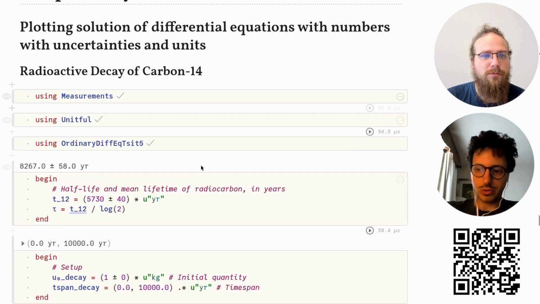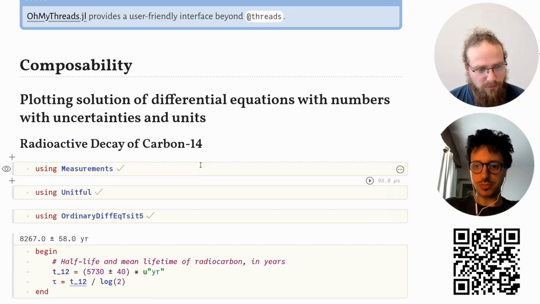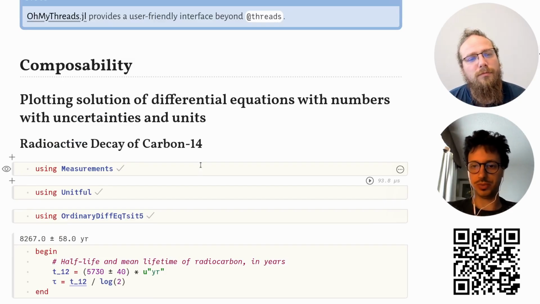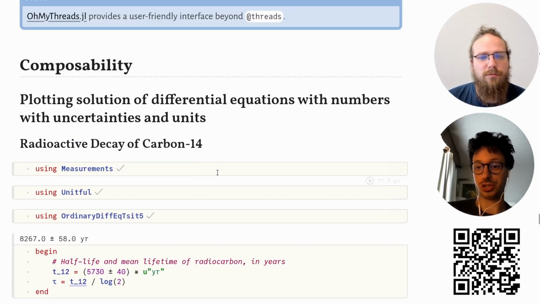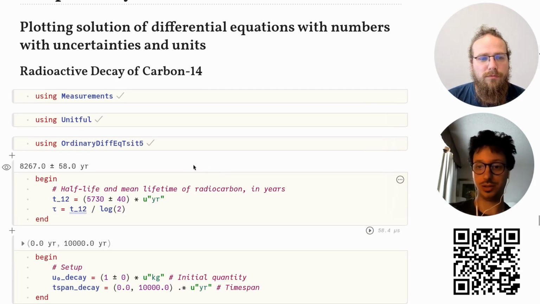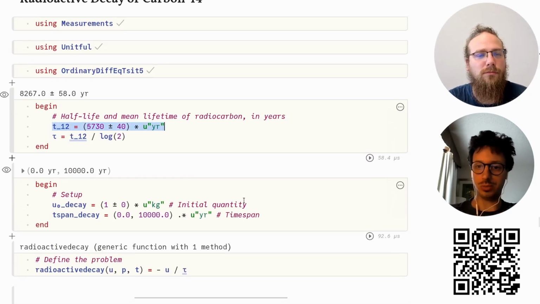So now we talk concretely about what we mean by composability. So here is an example of plotting the solution of a differential equation, which includes numbers with uncertainties and units. So we can see that here we are loading multiple packages. Measurements is a package for defining numbers with uncertainties.